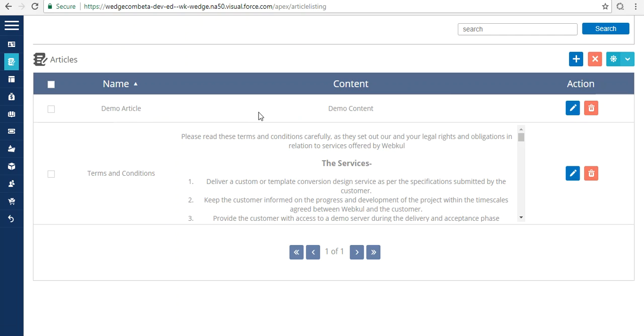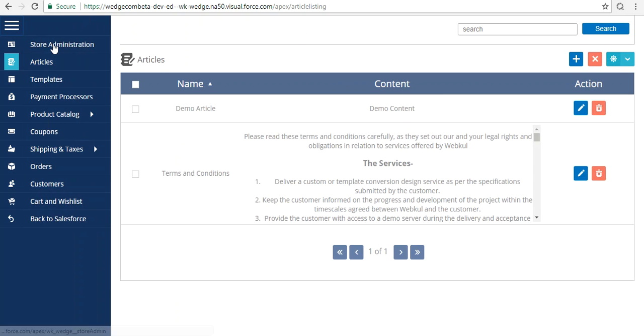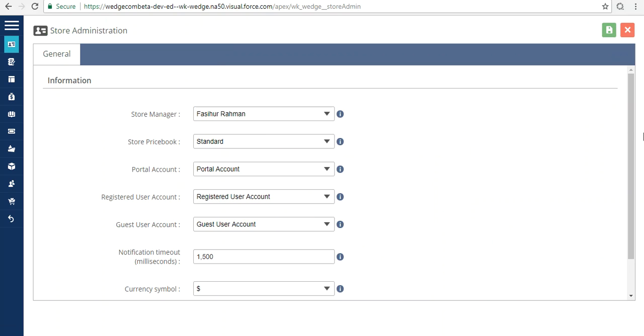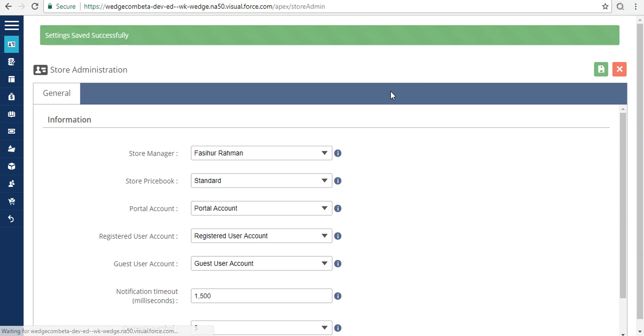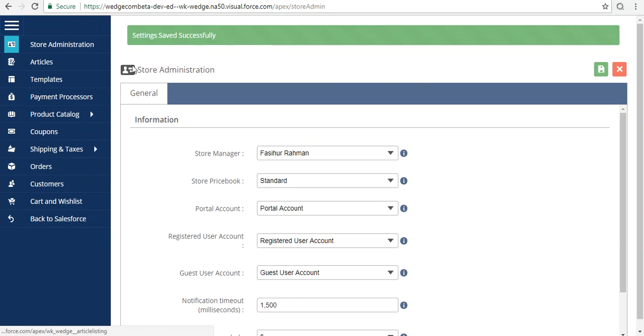So you can see the demo article and the content, everything has been created. So in the same way, if you go to your store administration and if you want to select this article, it will be displayed in this, and you can just select and save it. So in this way you can create articles and use it accordingly.